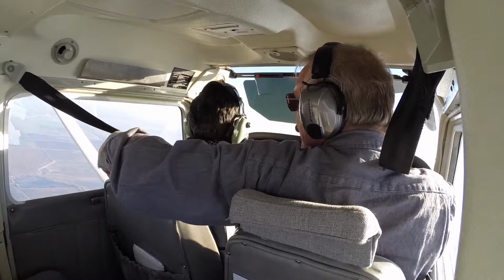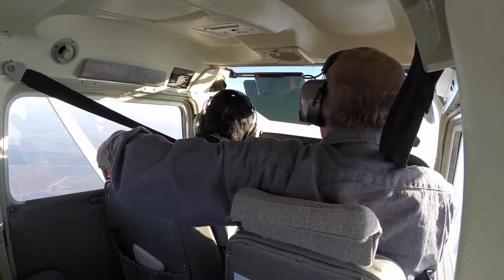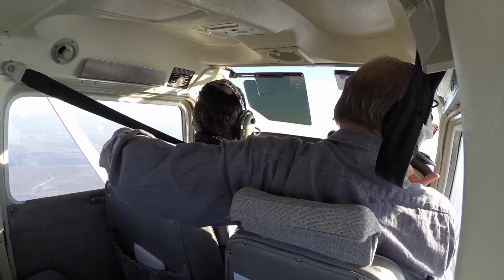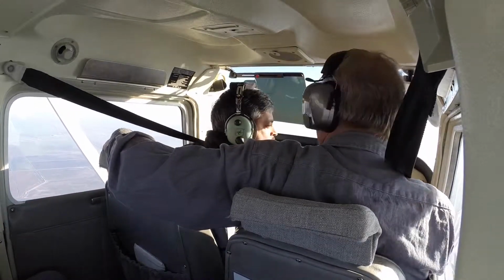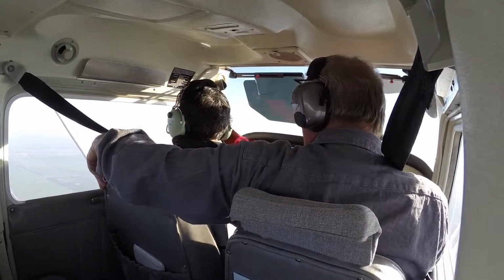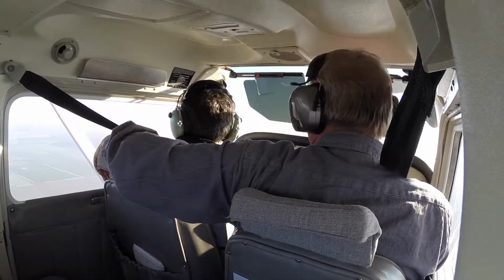We're at 2,200 feet. How about, so this is water, okay? You want to land along the furrows, right? Well, we don't know. Where's the wind coming from? Looks like it's dead calm. There's no wind, yeah. If we were to turn around, can we actually come down this? Go ahead, do it.